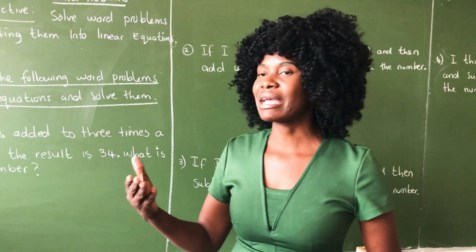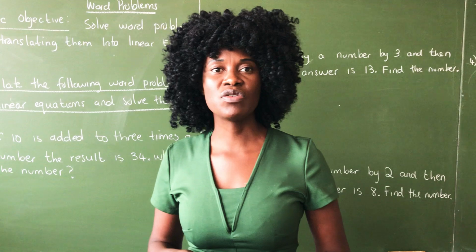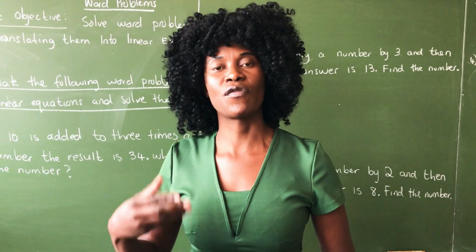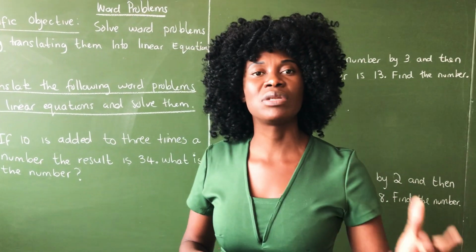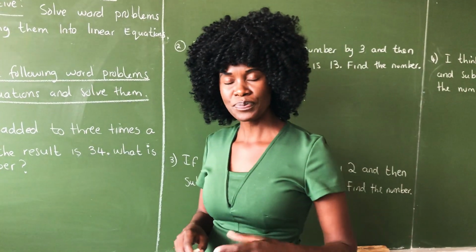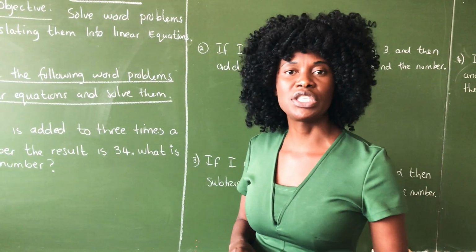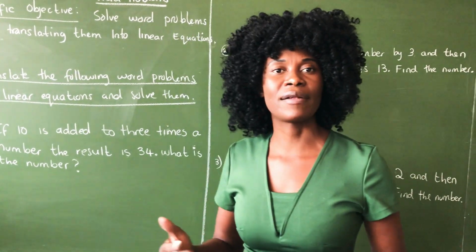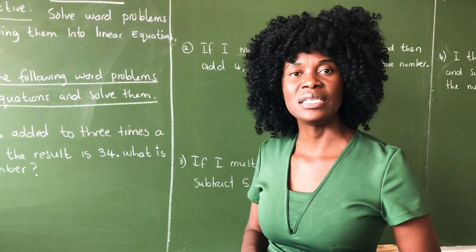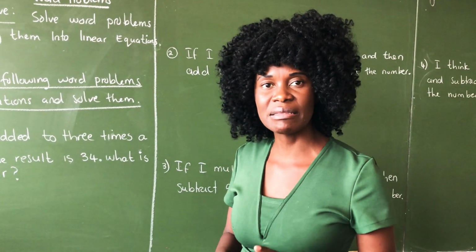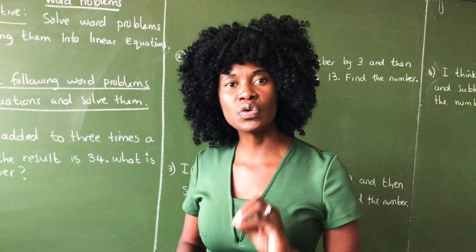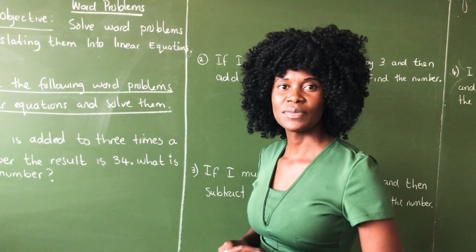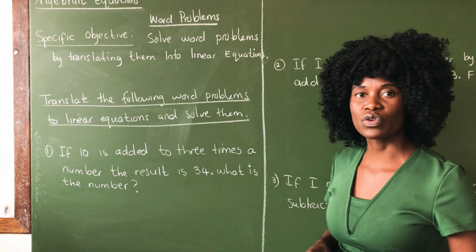Multiplication, we'll be looking at terms like a number multiplied by. Then you need to know that you need to use the multiplication sign, and if it says the product of a number and 10, it means that we need to use the multiplication sign. Terms such as quotient, divided by, a quarter or a half, a number is being halved, then you know that you need to use the division sign. So those four operation signs and the terms that are used must be taken into consideration when we are solving word problems.